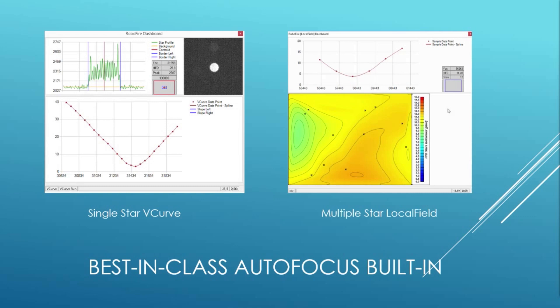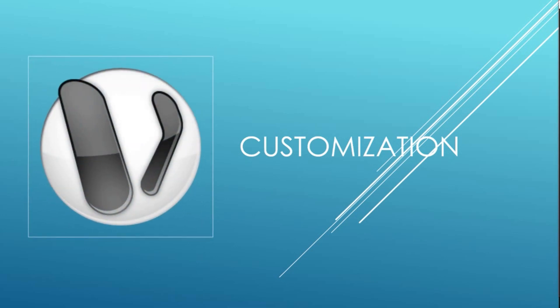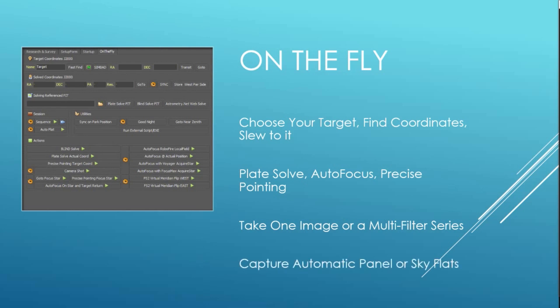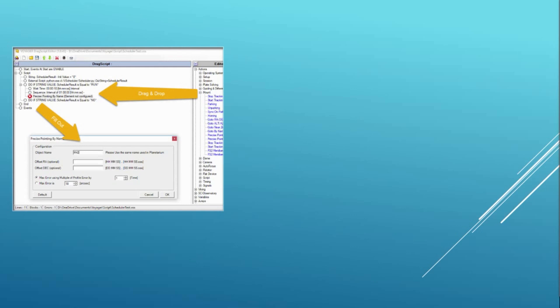Now let's look at Voyager's customization. Voyager has a push-button GUI cockpit called the On-the-Fly section where you can perform simple actions like choosing a target and slewing to it, or complex actions such as automatically choosing a focus star, slewing to it, focusing your telescope, and then slewing back to your target with plate-solved error correction. You can take a single image or a whole series, specifying filters, exposure length, guiding, autofocus, meridian flip management, and startup and shutdown procedures. If you dread taking flat frames, just specify the filters, number of flats, and desired ADU level, and Voyager does the rest — no wizards, no repeated attempts.